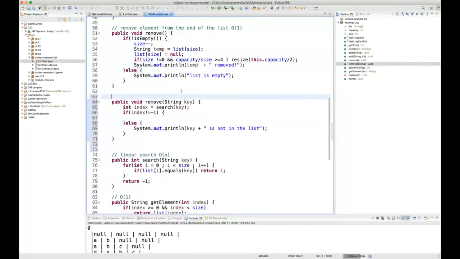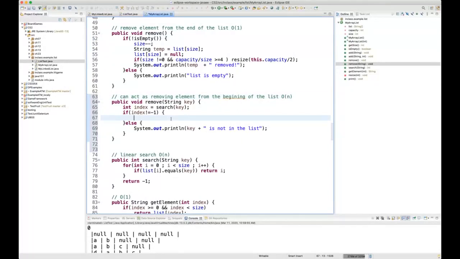That's a potential order of n scenario, and that's kind of like removing an element from the beginning of the list.